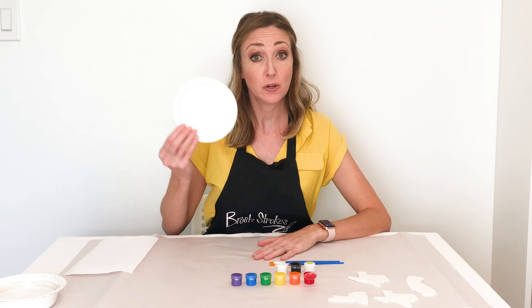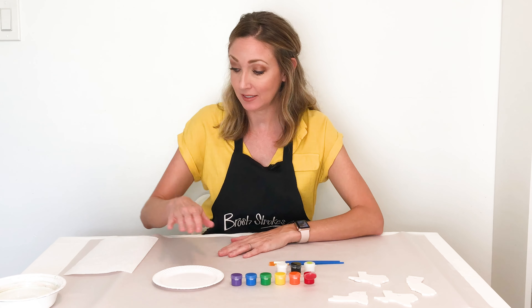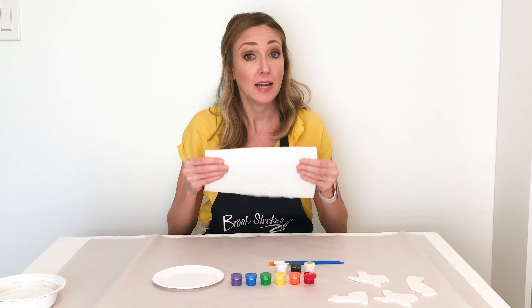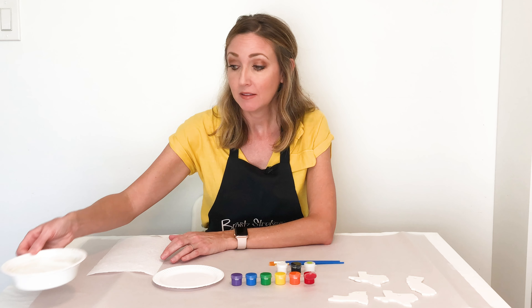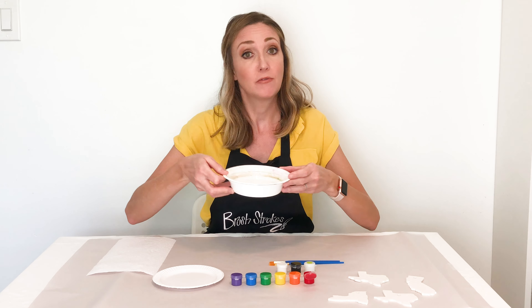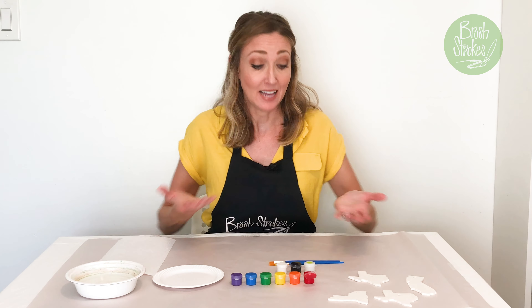Other things you're going to need: remember you have your plate at the bottom of your box, so you will need that to mix paint. Grab a paper towel or napkin to keep nearby to clean the brushes, and then just a cup or bowl of clean water to rinse brushes. That's it — now we're set.